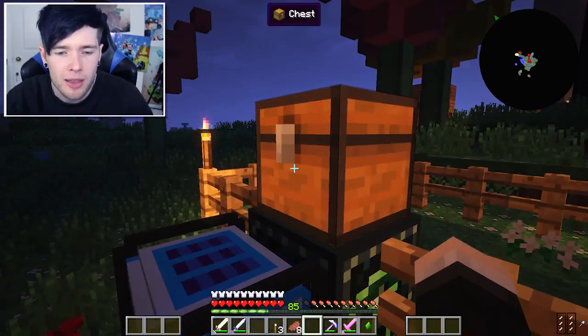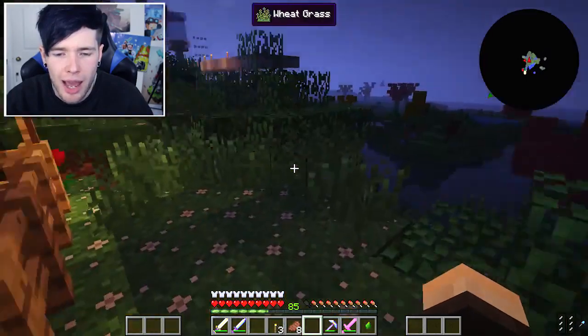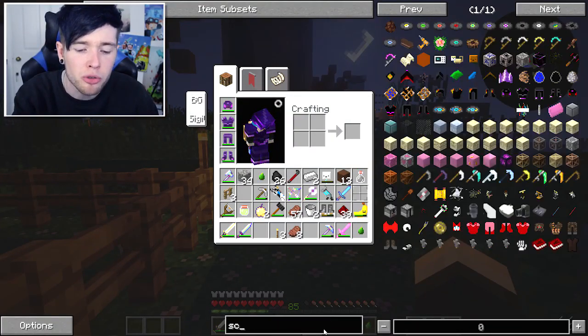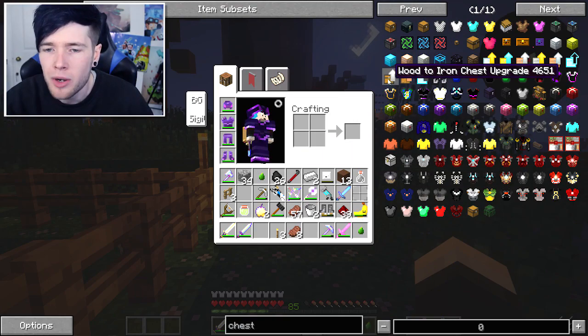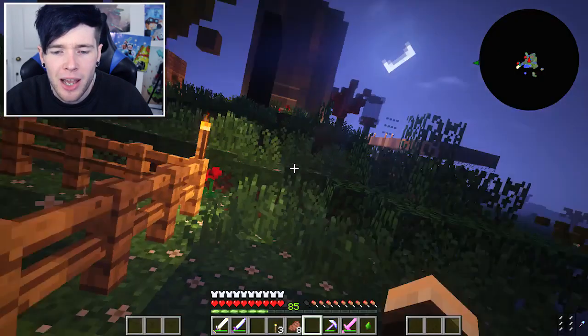Right, we need to upgrade this chest. I might do that now. I need a better one. Also need to remember that scarecrows are a thing. What chest can we make? We need a wood to iron chest. Let's make one of those.